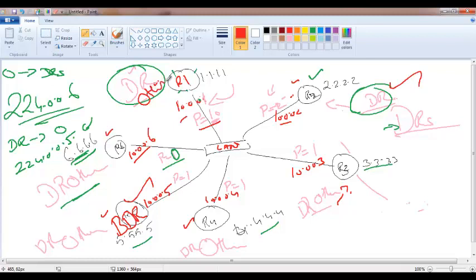R1 cannot retain the designated router's role. Why? Because it is just coming up. It has got no updates that were sent from other routers in the absence of R1.